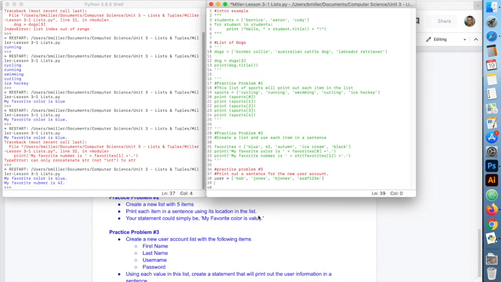So if I was going to do this, I would say print, and then a parenthesis, and I'd say hello, use double quotes there.